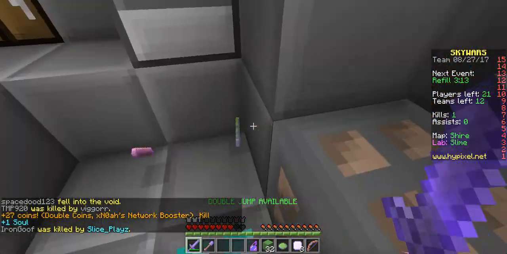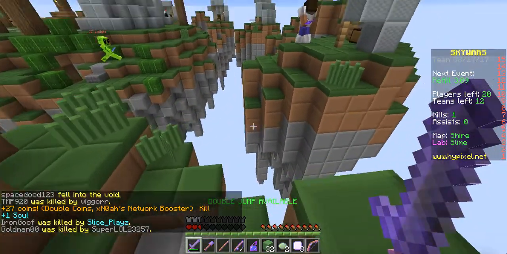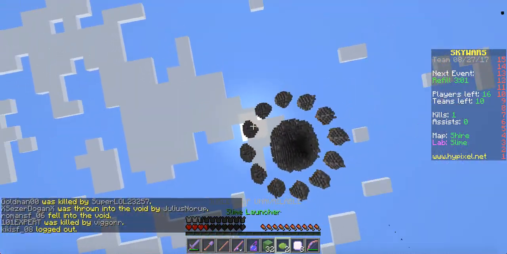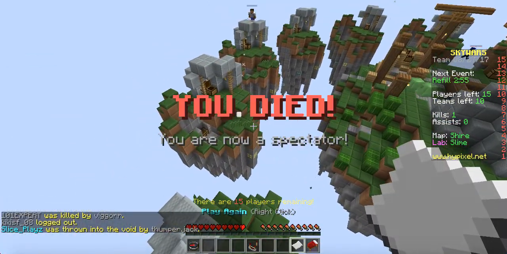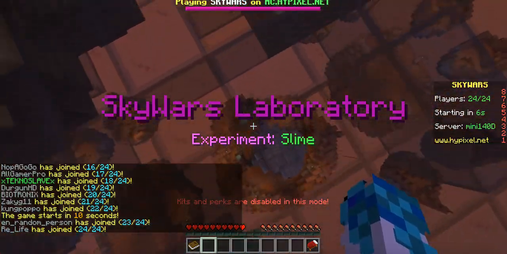Hello. Hey, hey, hey, no, no, no. Help. Please. Help. No, he had a slime ball. No. Slime launcher. No. Oh, man. Okay, let's try this again. I mean, I at least got one kill the last round.